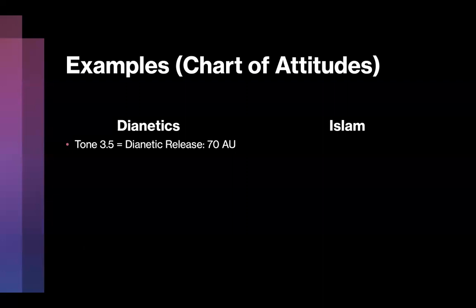Is it the Hubbard chart of attitudes? No, the Hubbard chart of human evaluations and Dianetic processing, the one from Science of Survival. The chart of attitudes, I think, is in the Handbook for Pre-Clears or Self-Analysis. It's a chart that came with the book, and you can unfold it, and it's about this big. I actually have mine hanging on the wall so I can look at it as I'm studying. But if you don't have it, don't worry about it. We'll find a way to get you that chart.